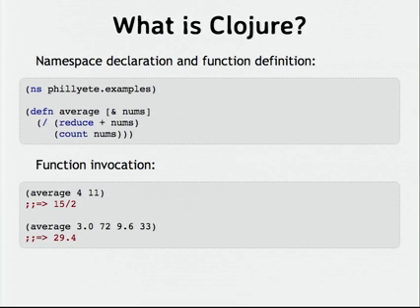function. So this is sort of like prefix notation in arithmetic. So I'm going to divide the sum by the count, and that gives me an average. Now you can see this is dynamically typed. I can invoke this function on exact integers, and I get an exact ratio answer. I can also invoke it on floating point numbers, and I get a floating point answer. I could also invoke it on a string, and I'd get a runtime error.